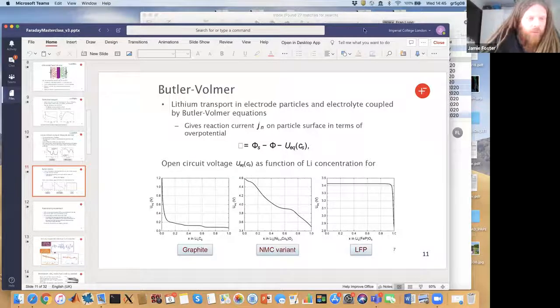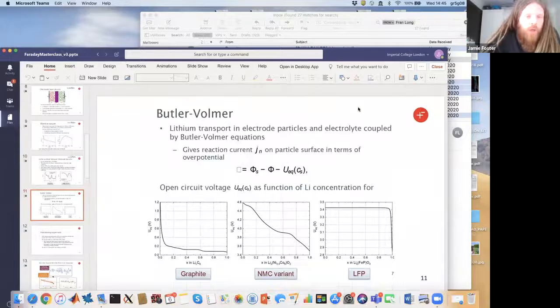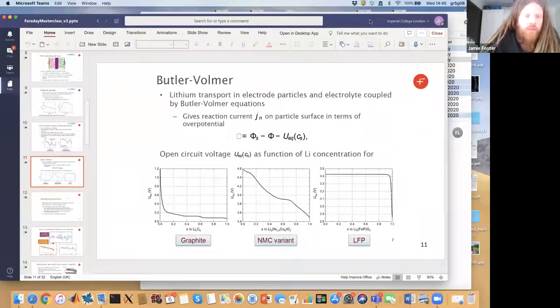Another question from the audience. This is from Chuan Cheng, who asks, when using Dandelion or PyBAM to simulate a single cell, would you calculate the overpotential distribution, reaction rate distribution, and lithium ion concentration distribution through the thickness of the electrodes, i.e. in 1D, or through the 2D plane of the electrode?